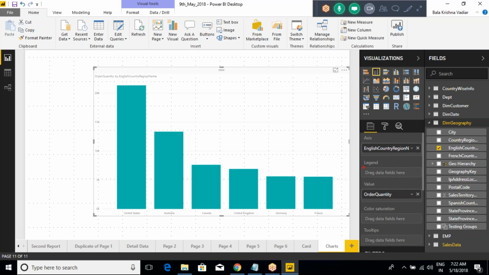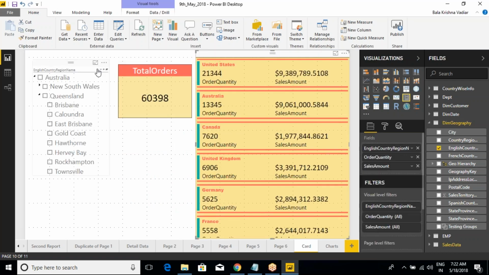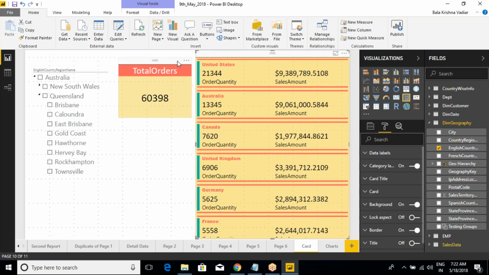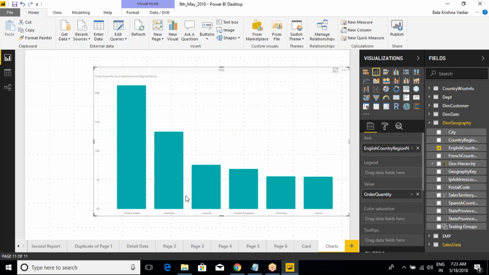The next one is, what is the axis here? How are we going to see the order values? For example, on what basis are we going to analyze? Is it country wise or yearly basis or quarter wise or state wise, something like this. So let me quickly increase the formatting a little bit. Like we have x-axis, y-axis. This is new when we compare to yesterday's session on the card, multi-row card, a slicer, or a hierarchy slicer. We haven't got an x-axis and y-axis because there we don't have the axis concept at all. But in charts we do have x-axis, y-axis, right?